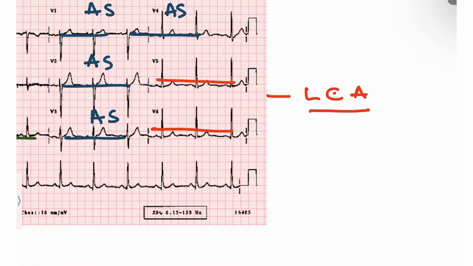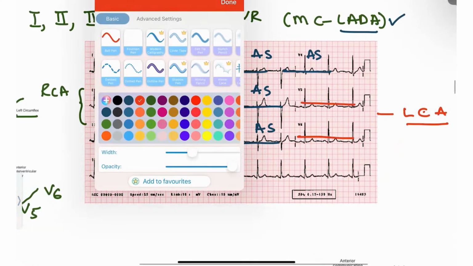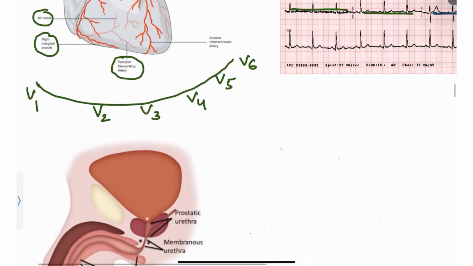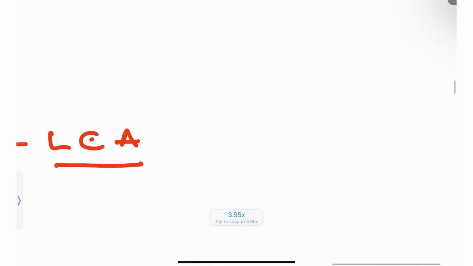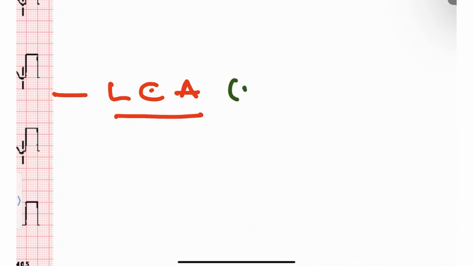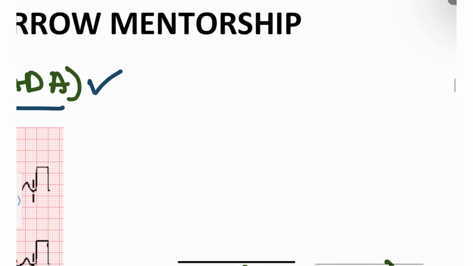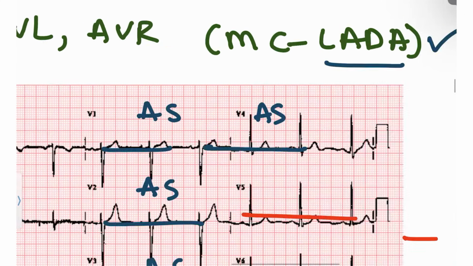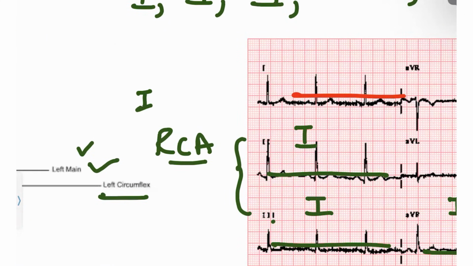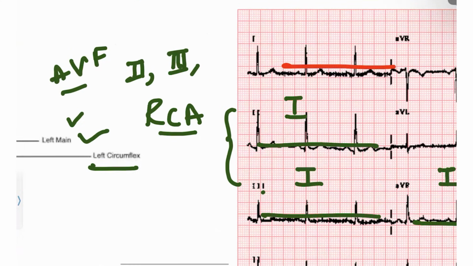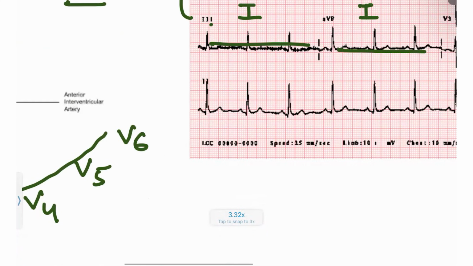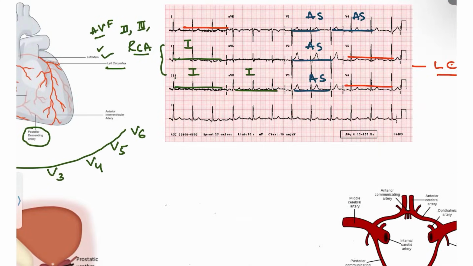Okay, left circumflex artery. And again, revise once with me. What are the leads that are present here, guys? For the left circumflex, what are the leads here? We have V5 and V6 and lead 1. Next, LAD. For the LAD, what are the leads we have seen? V1, V2, V3 and V4 because anteroseptal. Next, inferior, so the RCA is supplying which leads? Lead 2, lead 3 and aVF. These are the three leads for the RCA. So this is mainly what you have to remember from the ECG and their arterial supplies.